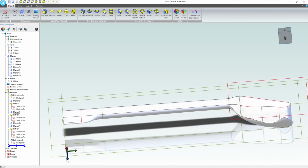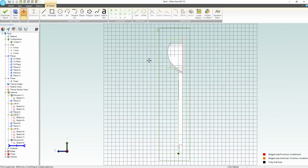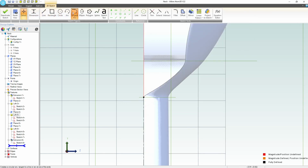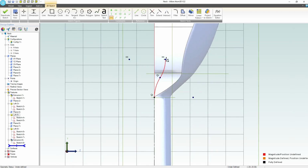I think I've been modeling for a while today, so I'll do one more sketch and we'll call it good. I'll reset my view. I like looking at it this way. Same thing as before. We'll create a reference sketch, maintain association. We'll go with a tangent arc. That's the tangent arc that I know and love. Let's create another tangent arc here. And we'll have this be flat, so I'll make this horizontal, and now we'll have a flat head going up.